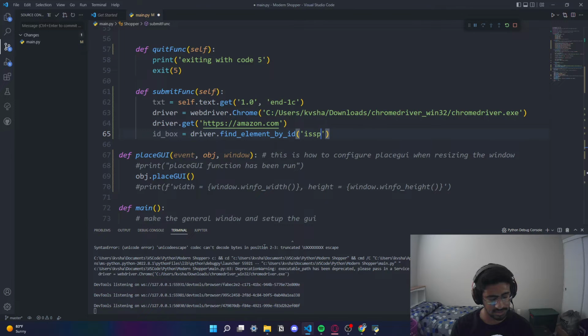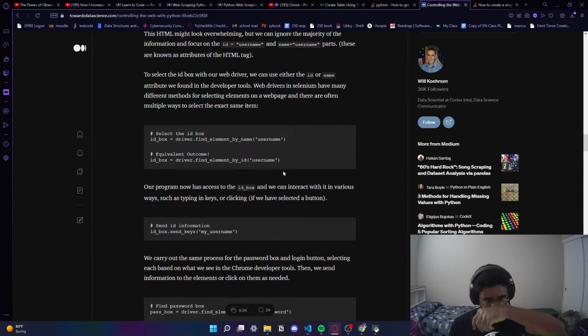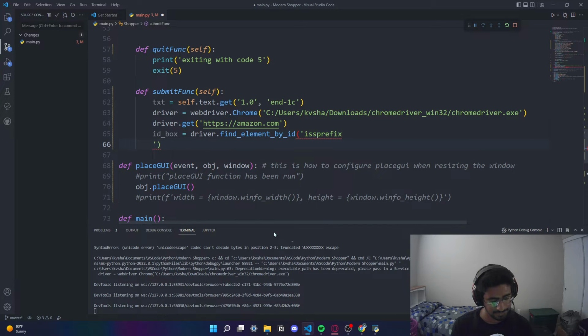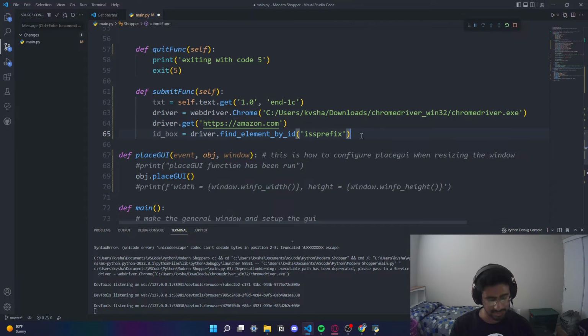Okay, and then what does he do next? Our program now has access to the ID box, and we can interact with it, such as typing keys or clicking. Okay, so ID box dot send keys. So hold on. So let's say this is accessing the search box.